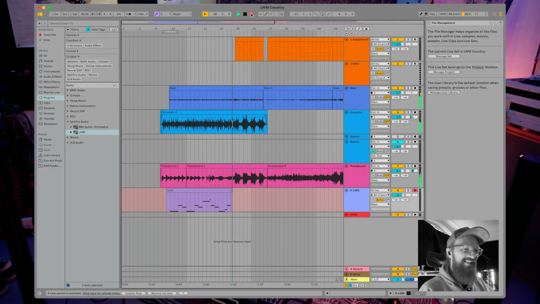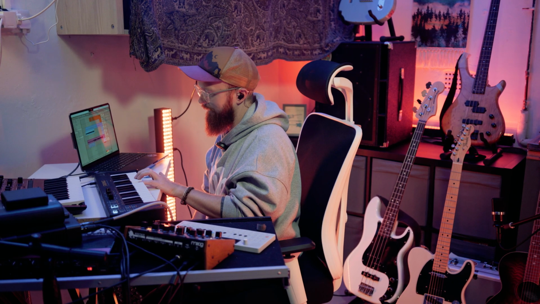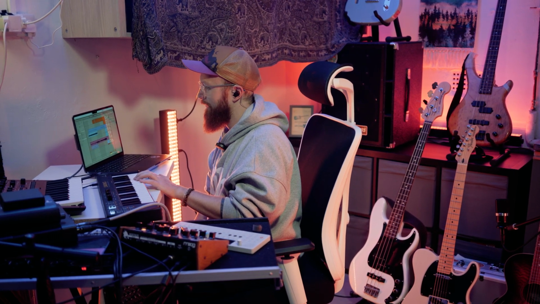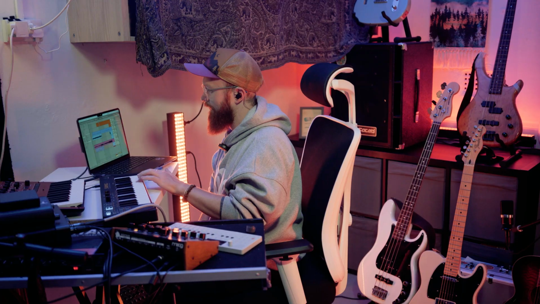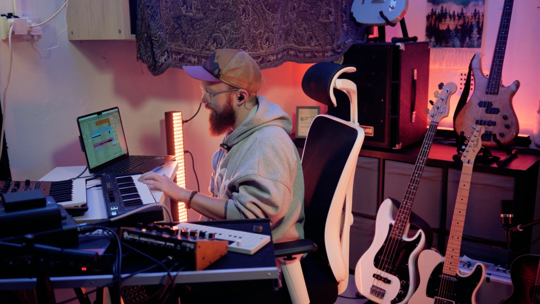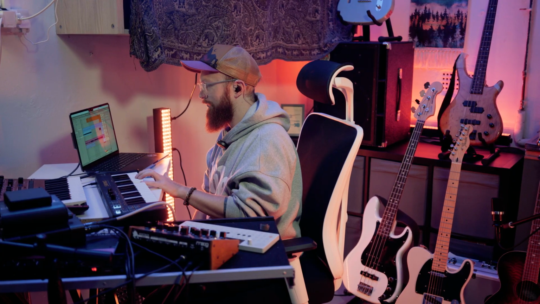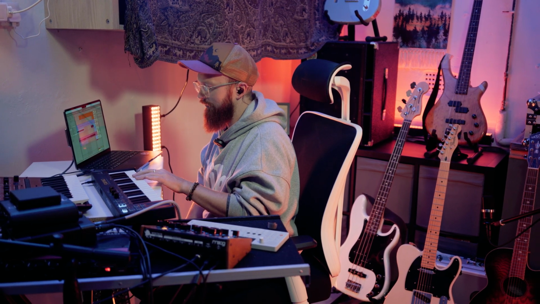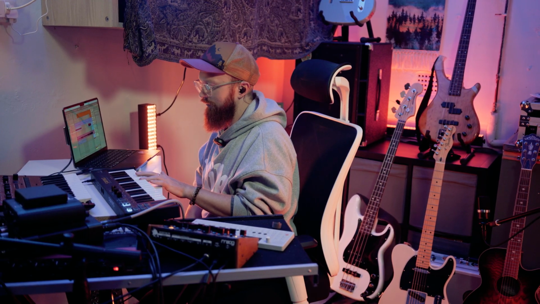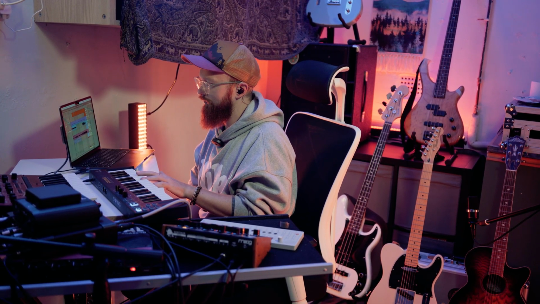You kind of forget the notes. So that's automatically doing the note change, which is actually really cool.